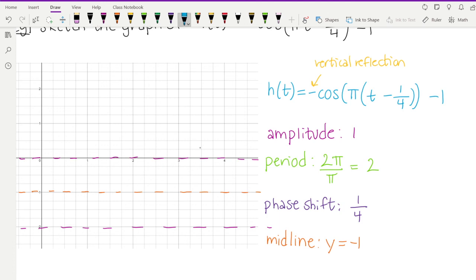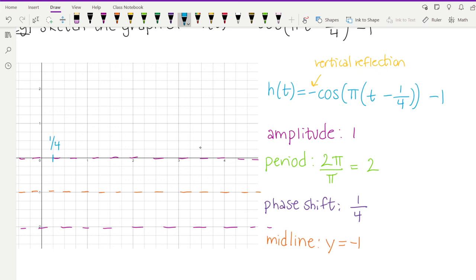And so we want to start by thinking about the phase shift and the period. So the phase shift, it's supposed to go to the right by 1/4, which means that instead of starting our cycle at t is equal to 0, we're going to start it at t is equal to 1/4. So maybe I'll make a note of that here. So 1/4 is where we're going to start the cycle. But if we think about what the shape of this graph is going to look like, so normally cosine starts at its maximum height, goes down, comes back up.